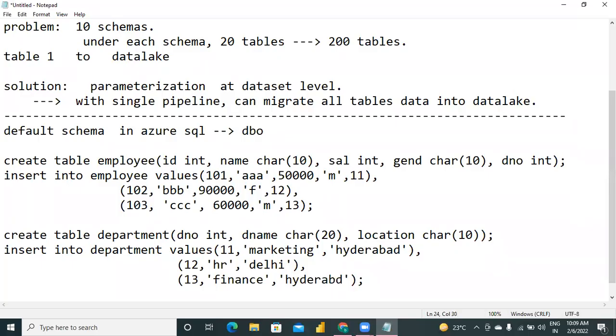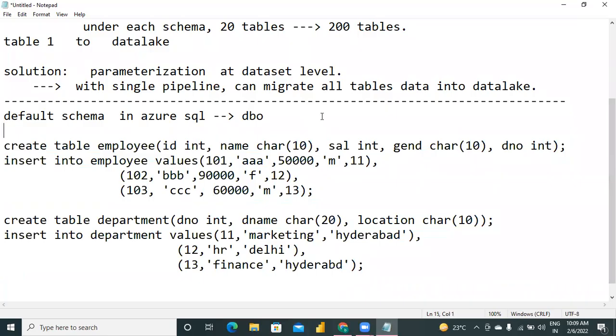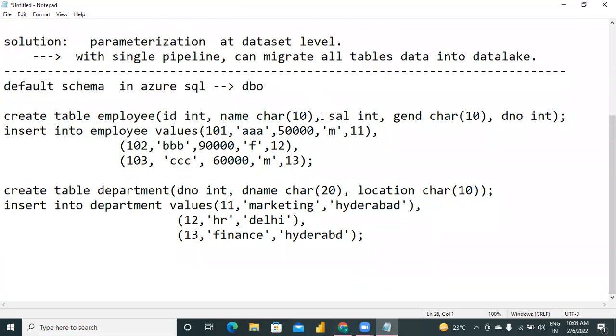I have 3 rows. Okay, let's keep these 2 tables in the dbo schema. In general, organizations maintain multiple schemas, so I'm going to create another schema. Let's say this is schema 1.